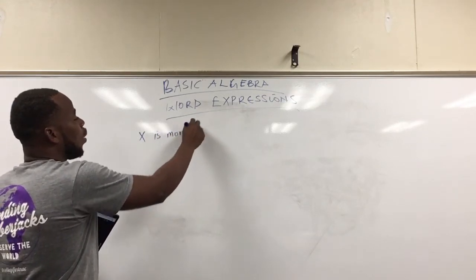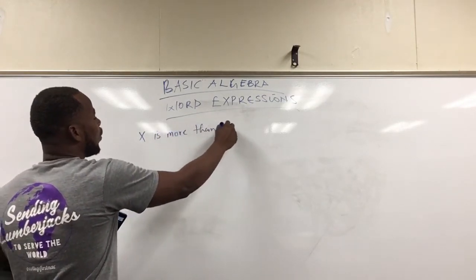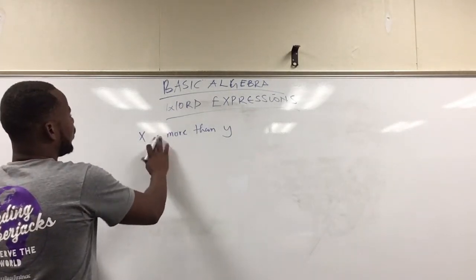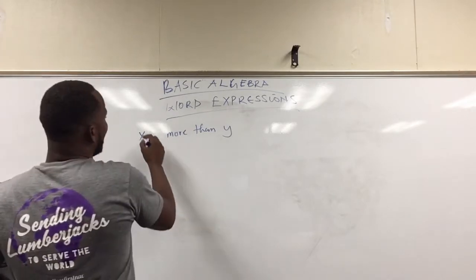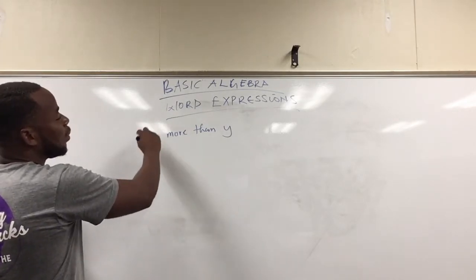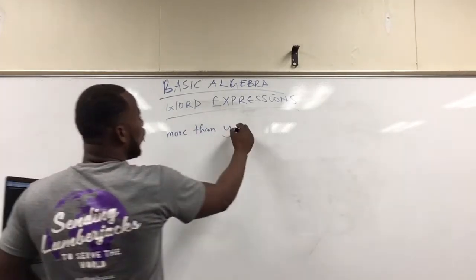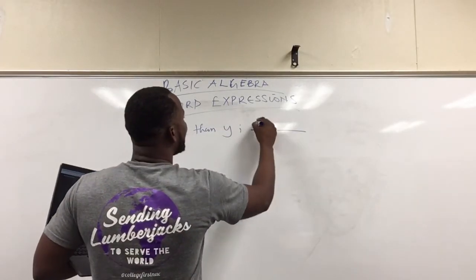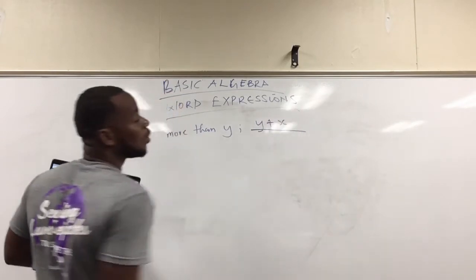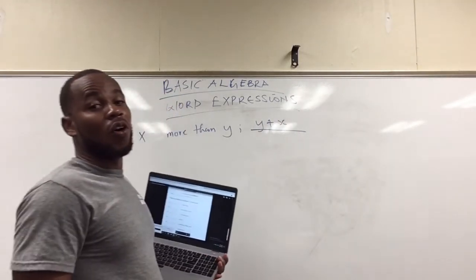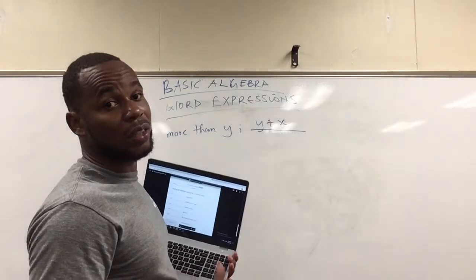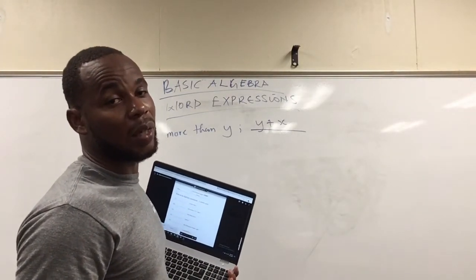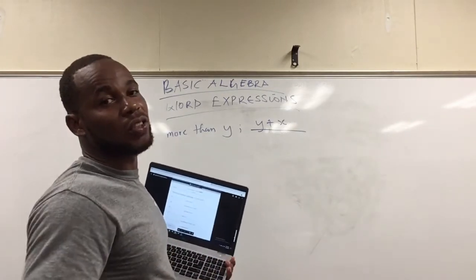So imagine that I said x more than y, okay? X more than y. That means that whatever I have is more than y. So mostly if you say something is more than, all you have to do is y plus x. So 4 is 2 more than 2, or 6 is 2 more than 4.